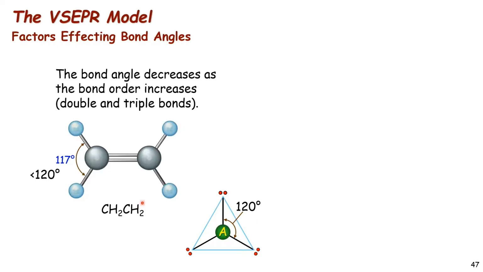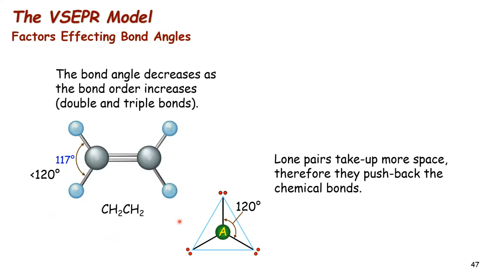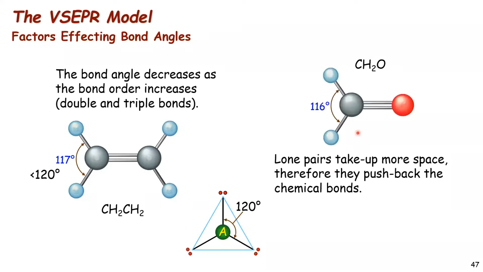Now, what if we have multiple bonds and lone pairs? Well, here's formaldehyde. We can see that it has a double bond, so it's definitely squeezing it to less than 120. But in addition to that, remember, the oxygen has 2 sets of lone pairs here. And again, they're regions of negative charge, and they're pushing as well, okay, not as effectively being so far away, but they're still pushing.